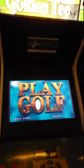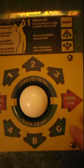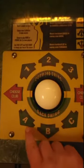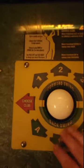So if you take a look, it's a somewhat simplistic game, it'll tell you everything. Up to four people can play. Choose your clubs by sliding this trackball back and forth. Different types of shots, depending on how you roll it. You can do a shot straight to the left if you go back and forward in the same direction, and the same thing this way. You can do curve shots by doing a bunch of crazy stuff. It's kind of one of those learning curves.